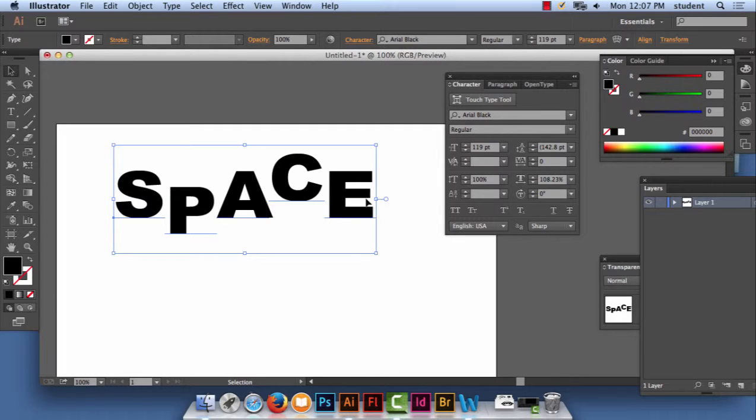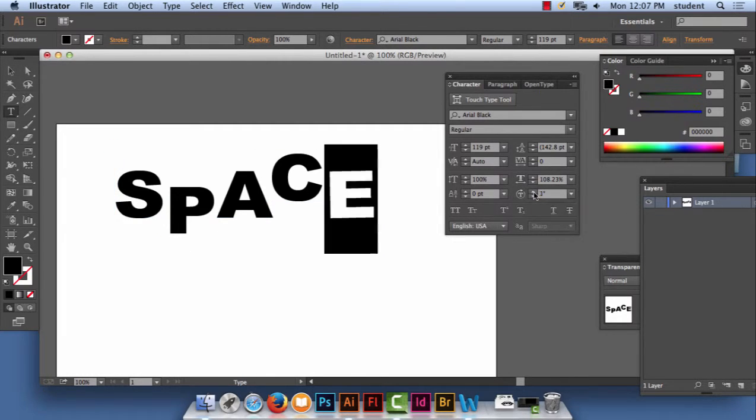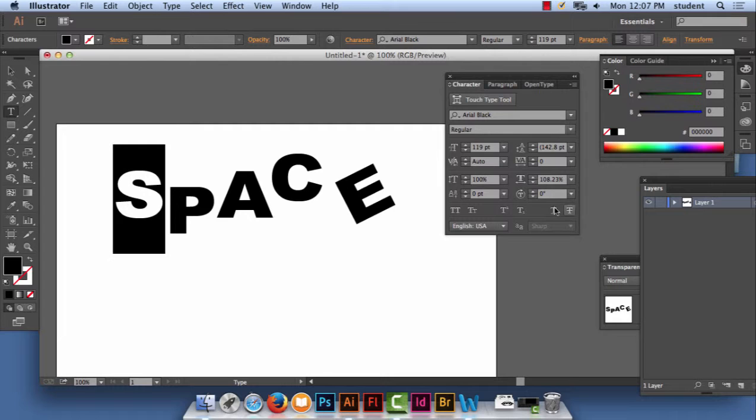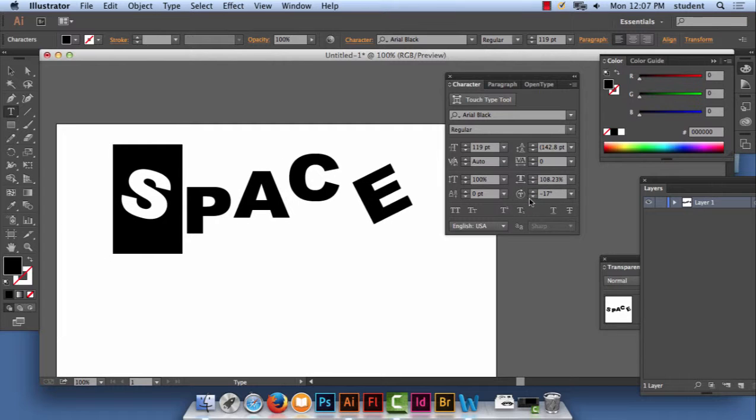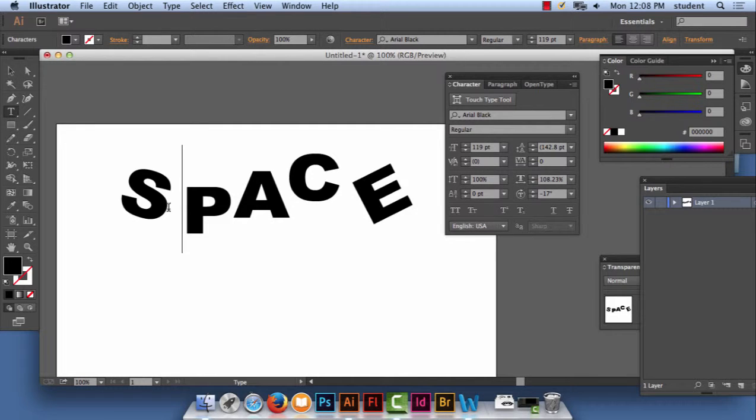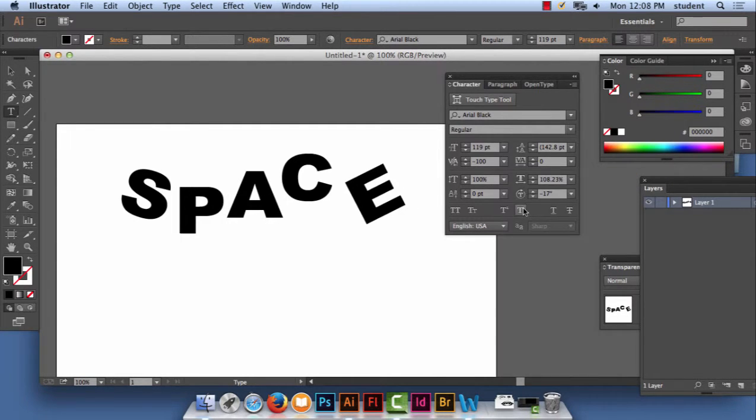You even have font rotation. You want the E to be rotated a little bit? You can highlight the E and go over to this one. See that? Rotate. Maybe the S is rotated. Again, once you do things like that, you might need to adjust the kerning. Again, this one's called kerning.